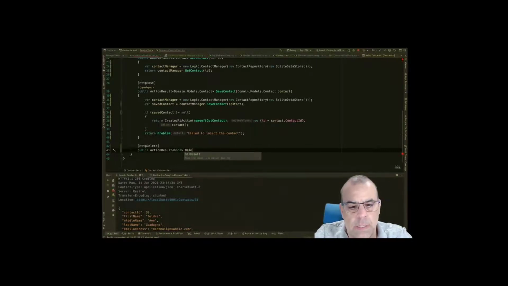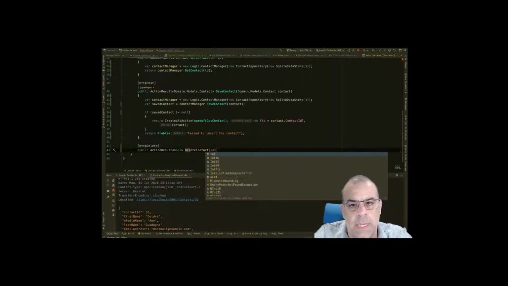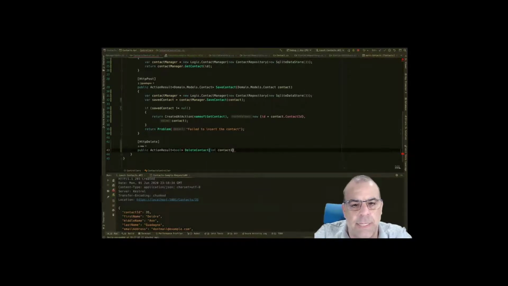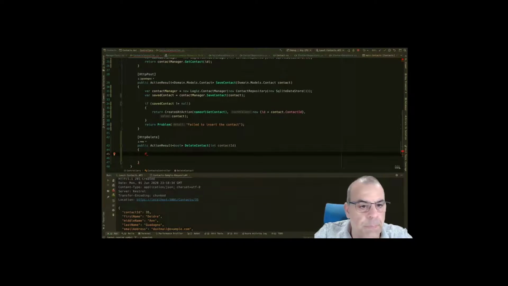Delete contact, and then it takes an int of contact ID. And I don't want a P in there. So let's go and check out what I need to do.